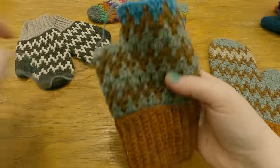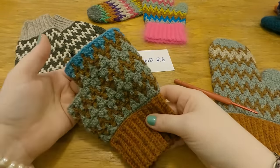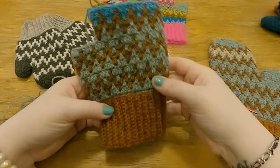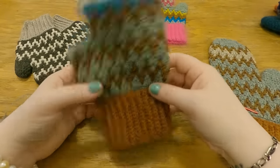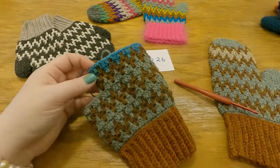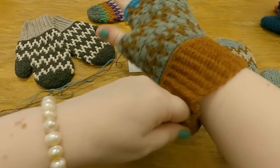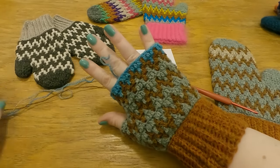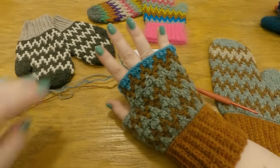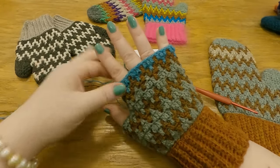So if you want to do the fingerless version for size large, then you could do one more. But for small, medium, and extra small to medium, you do it up to here. I'm actually reading the pattern right now and seeing that for large, I say go one more. But you can just decide. I think I would personally stop here, because I like large because it's kind of wide, but it's not so long. So then you just add one round of single crochets here, and then you're done.